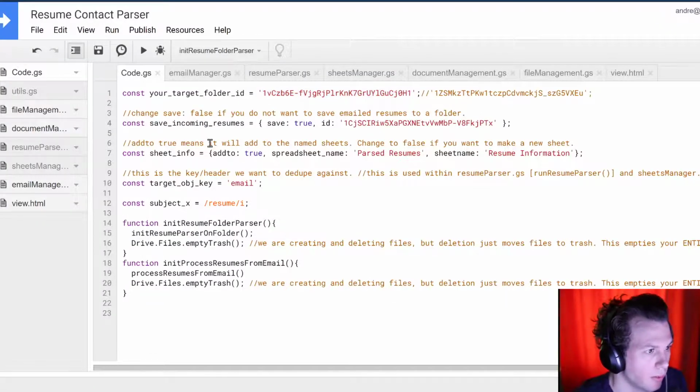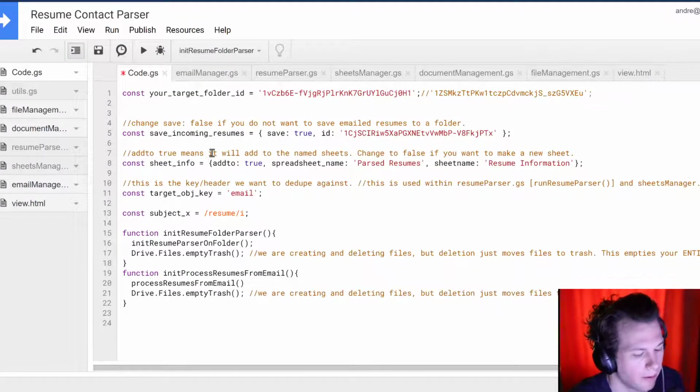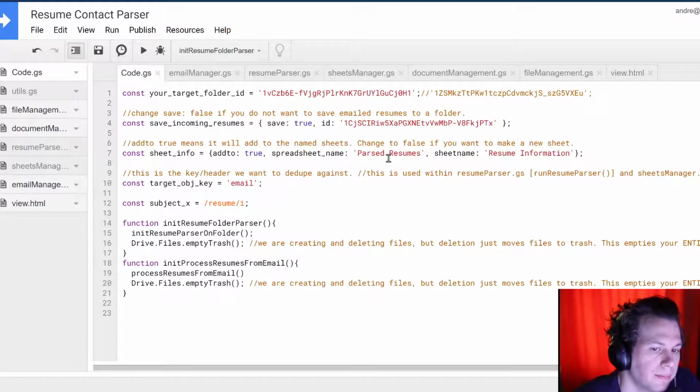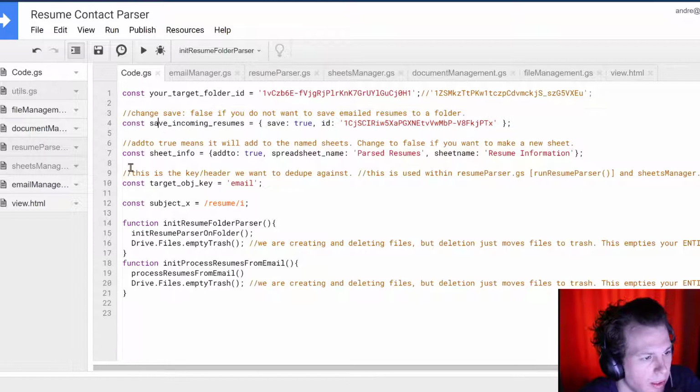If you look in the URL, you'll see this, and you just want this piece here, and then just paste it up here, right? Cool. One other thing you need to do isn't apparent, or it doesn't matter for this purpose when we're pulling out of a folder. We'll look at that when we're pulling from email.